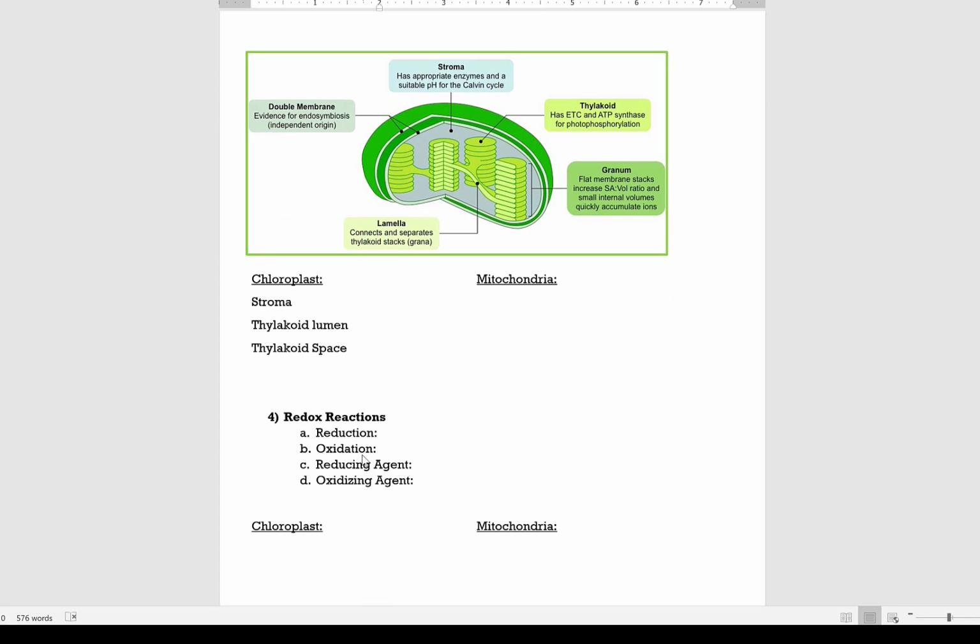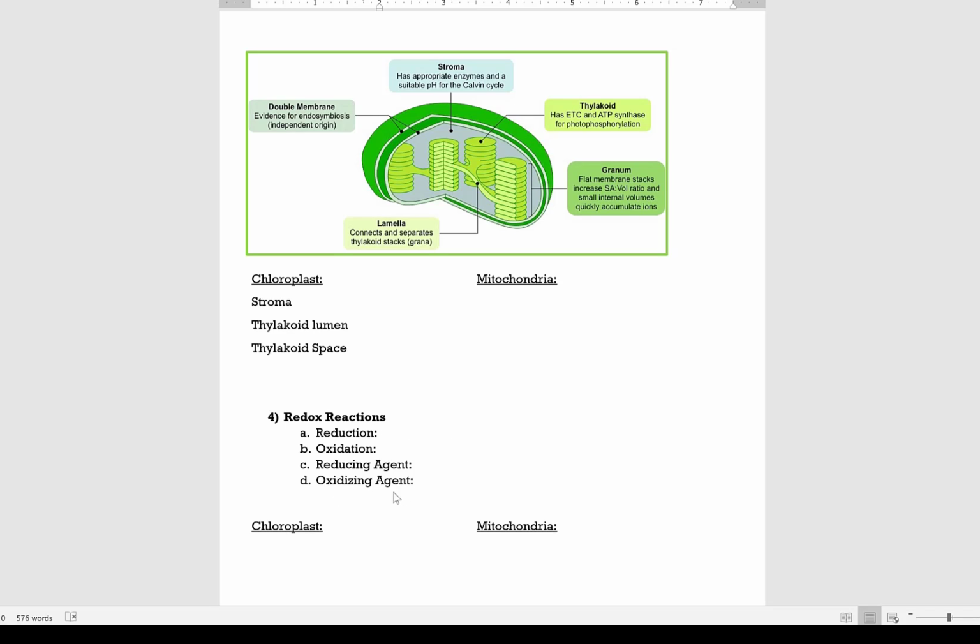All right, we also have redox reactions in photosynthesis, and the terms are all the same. So reduction would be gaining electrons, and oxidation would be losing electrons. And a reducing agent would be causing reduction on another molecule, which means it would be giving the other molecule or atom electrons, and itself would be oxidized. So a reducing agent is oxidized as it's reducing another molecule or atom.